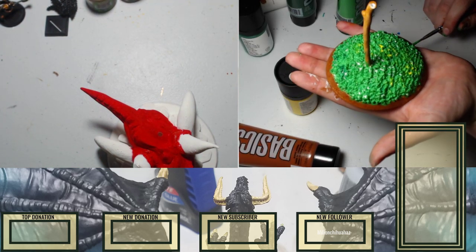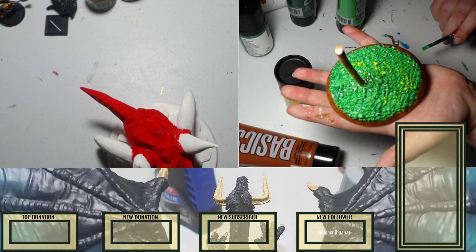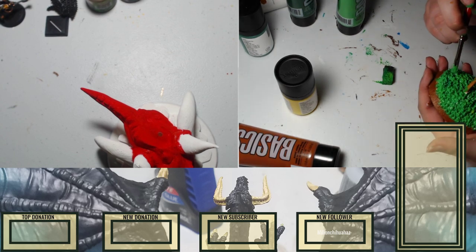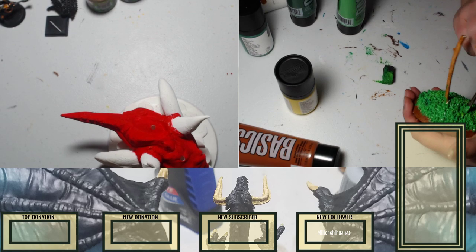I wipe it on myself instead of my... This is looking pretty good. I like the yellow in it. It almost looks like flowers. Yeah, it does. I like how I wipe my brush on myself instead of my... Apron? Apron. Oh, I always wipe stuff on my apron. I know. Alright, well, turn me purple.